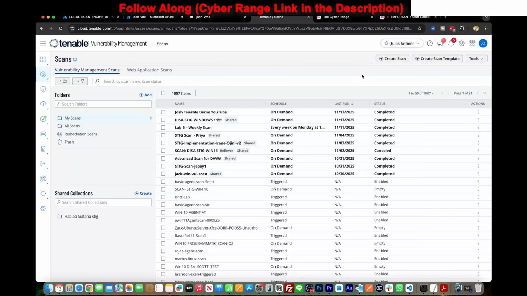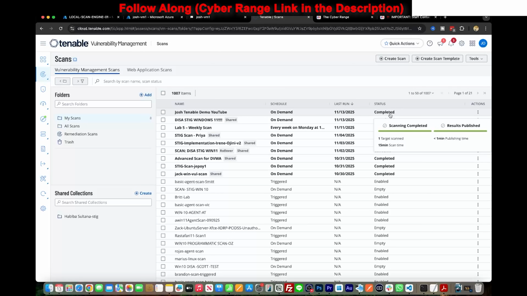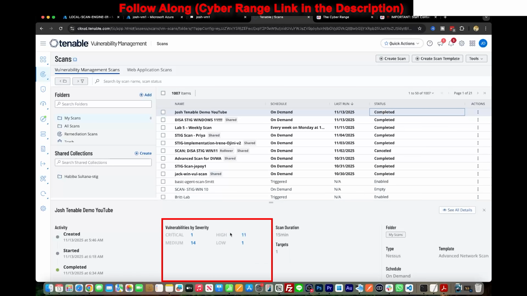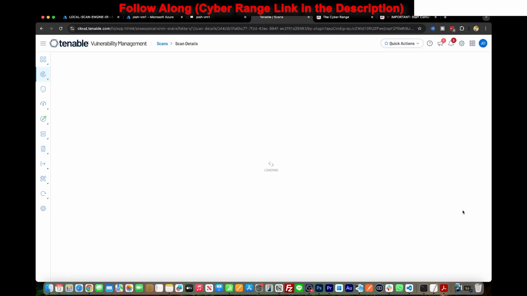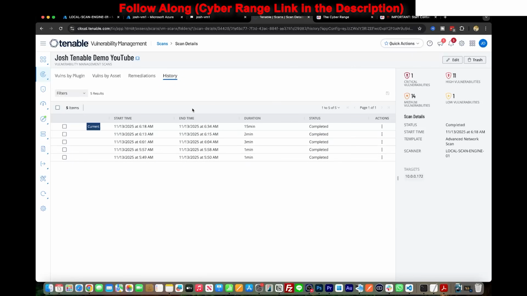But we'll be back. Okay, so our scan has finished. And if we hover our mouse, we can see this one took 15 minutes, which is really promising. So we click on this, and you can see there's now some vulnerabilities being found. So we can click on scan details. And just a recap of our scans, let's click on history first. And we can see this one, then NSG was blocking. This one, the firewall was still blocking. This one we had no credentials.